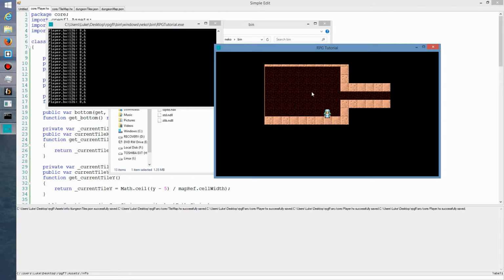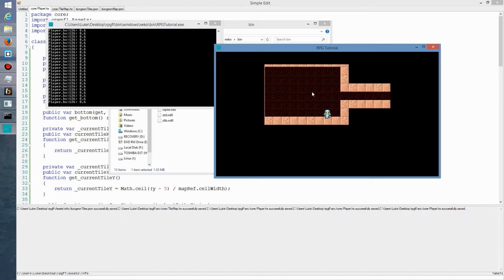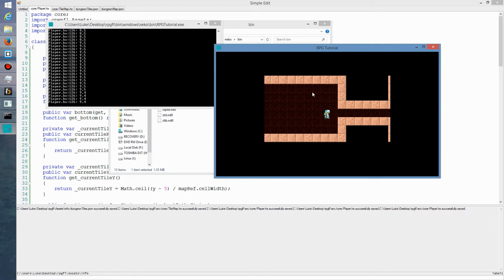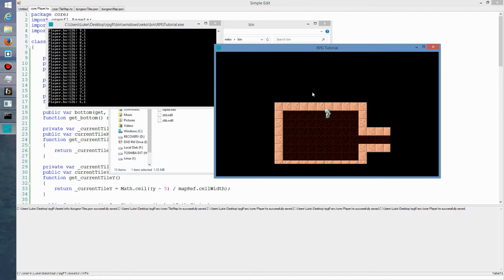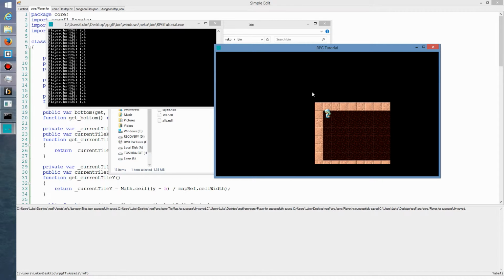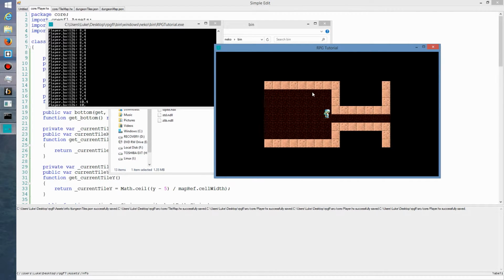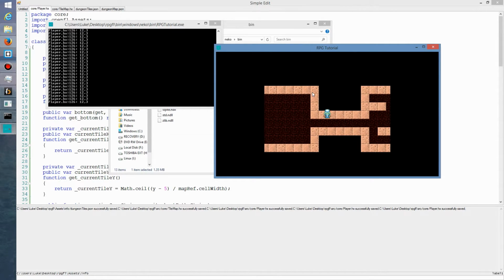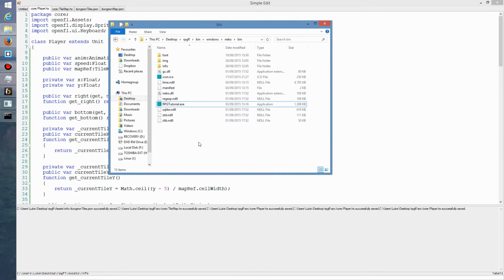Now as you can see, it's not quite perfect. You can sort of go down that way, but what we can't do is go off the walls, as you can tell. So now I can go up here. I cannot go. Oh great, I'm stuck. As you can tell, it's not perfect, that is weird. Why did that happen?